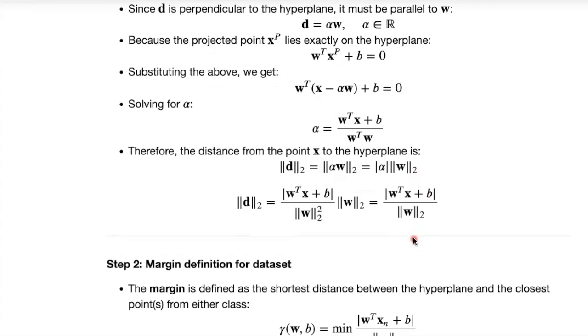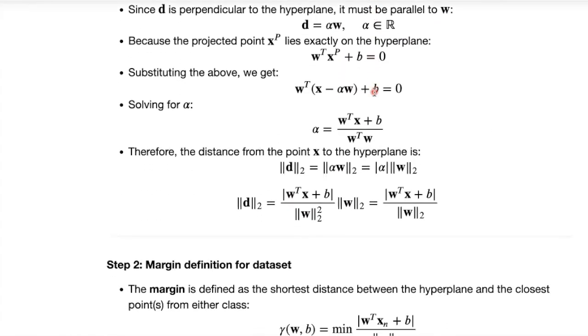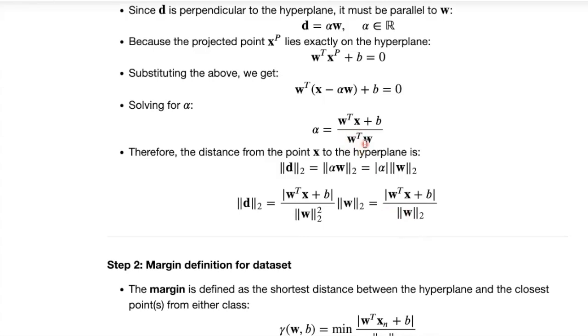So the distance of any point X to this hyperplane, if you care about this distance, is simply W transpose X plus B. Meaning that we substitute X into the formula we have for the hyperplane, and this is not 0 anymore because X is not on that line. If it is, then it's 0, obviously, but in this case, we want to find the shortest distance of a point which is not on that hyperplane. And then we also have to divide that by the norm of W, or in other words, the square root of W transpose W, right?